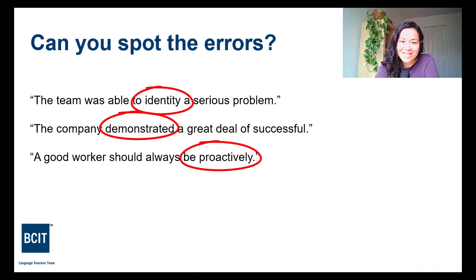In this first sentence, the writer has confused the noun form and the verb form of the word. In the second sentence, the writer has confused the adjective form and the noun form of the verb. In the third, the writer has confused an adverb for an adjective. Those are just a few, but after looking at them, you can see why this can be a problem.